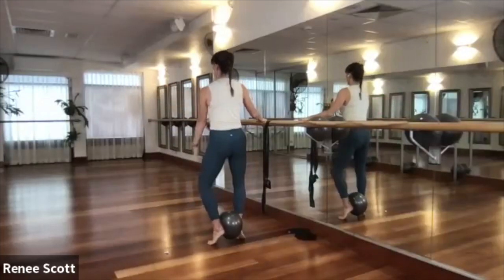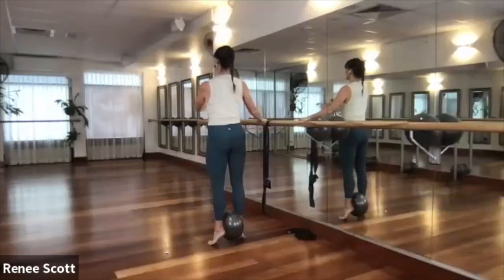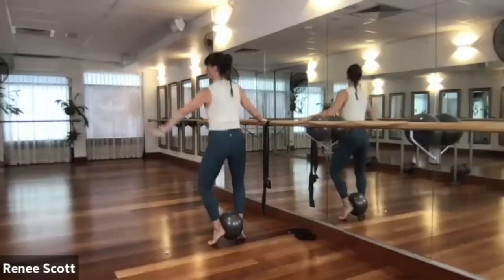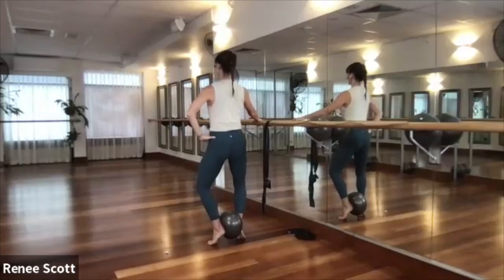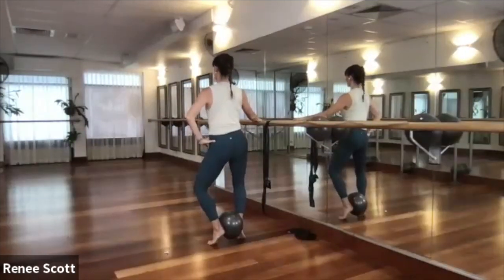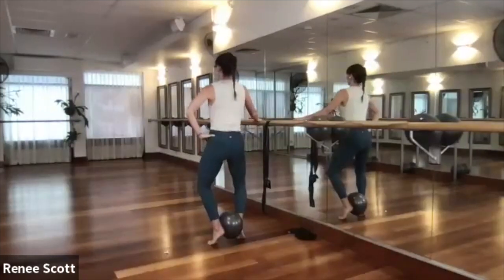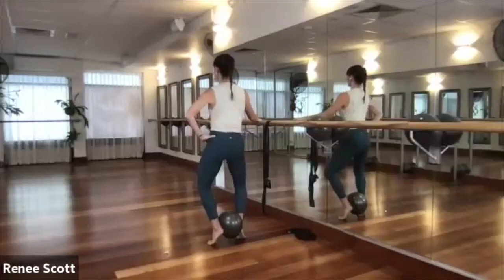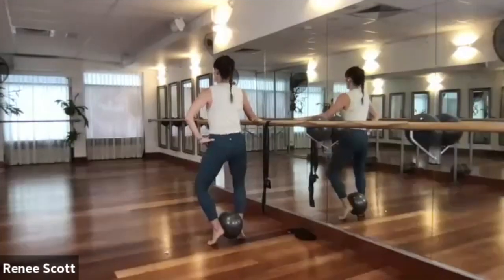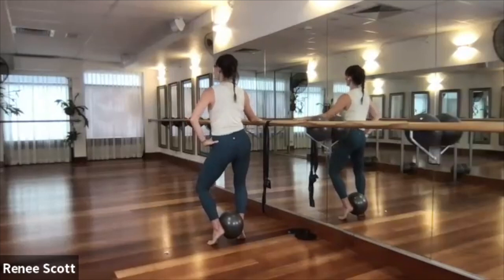Now, like we did on the other side, find that diamond shape through the legs. Find that length up through the torso. And hold it down, little pulses. And we're gonna bring our hips from one side to the other side. One side, other side. So little booty hips from side to side. Feel that little grooving out through the hips, that length through the spine, that length through the torso.